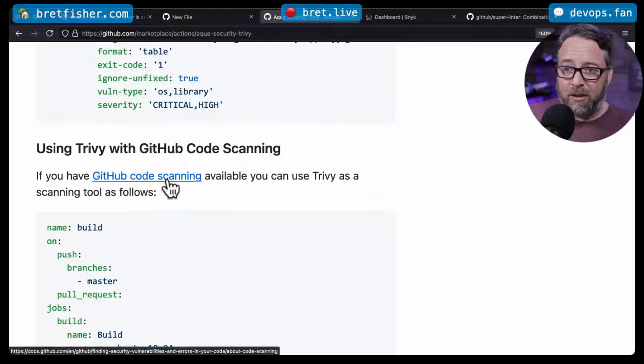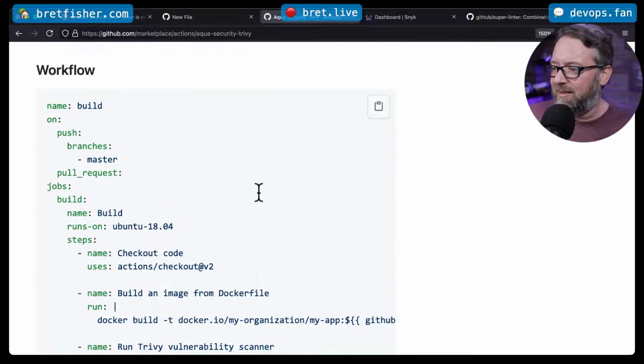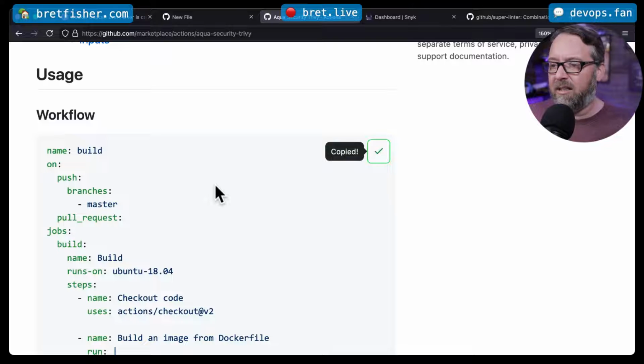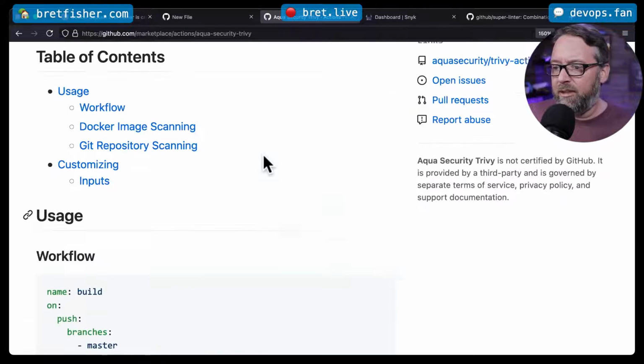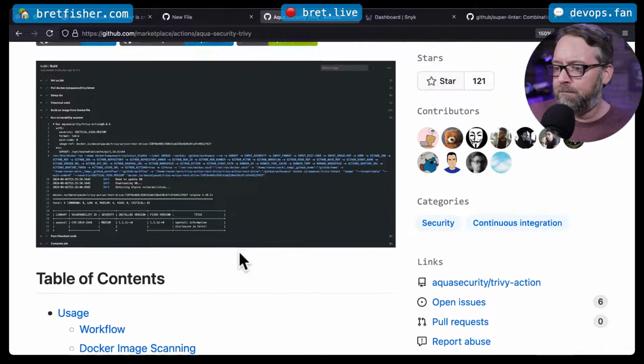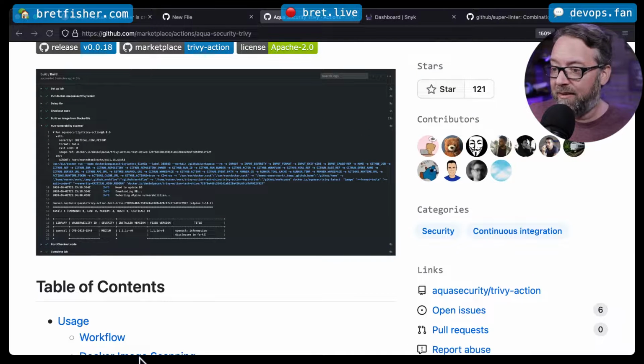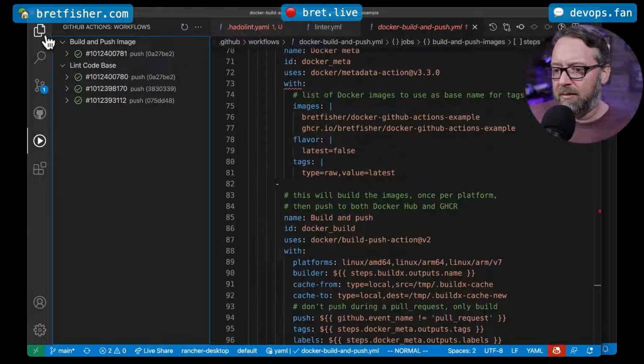We should probably talk about GitHub code scanning at some point, but that's not related to today because we're not really scanning code. We're scanning dependencies with most of these tools. Snyk may have an ability to do code scanning, but we're on Trivy, and Trivy is focused on dependencies as far as I know, unless they've added a new feature. So I'm going to go in here, and I'm going to do it the hard way inside of my code repo.